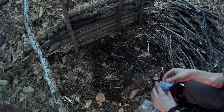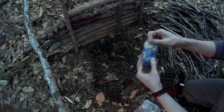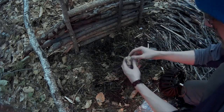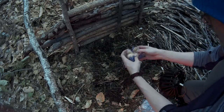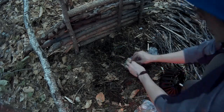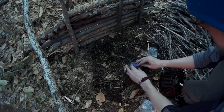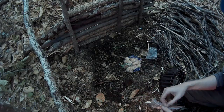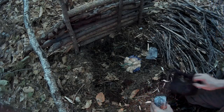Alright, so let's start off with our starter bundle here. Open this up, get this stuff out. And the way I do this is I fluff out the cattails and I put the paper stuff on the bottom here. And what that's going to do is once it takes a spark and I have my char cloth in here, I'll be able to fold it onto itself, and this will all catch up and go very nicely. I need to get this fire going because the bugs are a little crazy. Need some of this smoke to keep them out of my stuff.